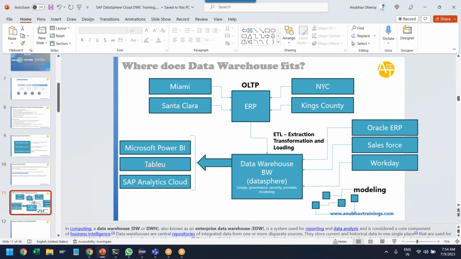But recently, in 2023, they announced the rebranding of Data Warehouse Cloud to SAP Datasphere. So SAP Datasphere was already there with a different name, SAP Data Warehouse Cloud, previously. It was there for many years, but now SAP rebranded it. They've done the rebranding, and that is called SAP Datasphere.